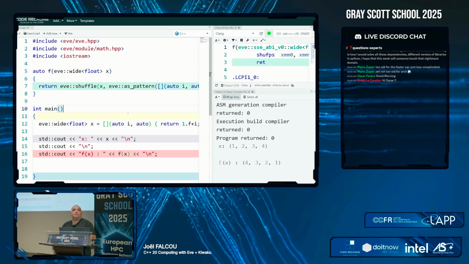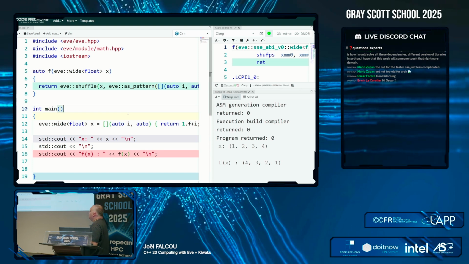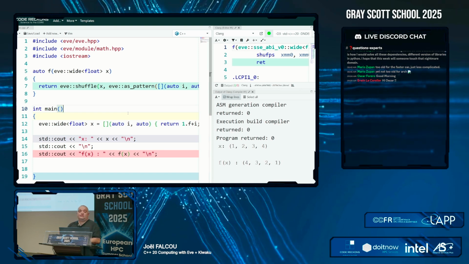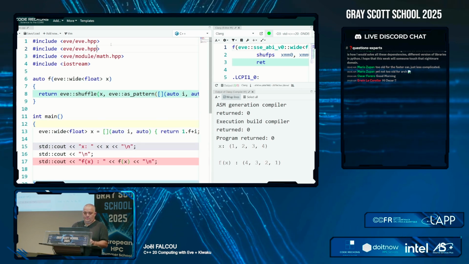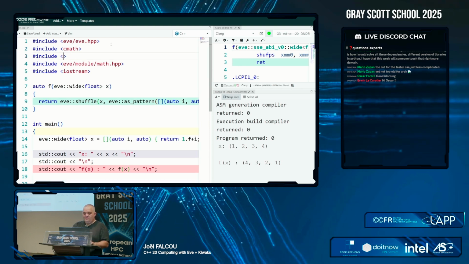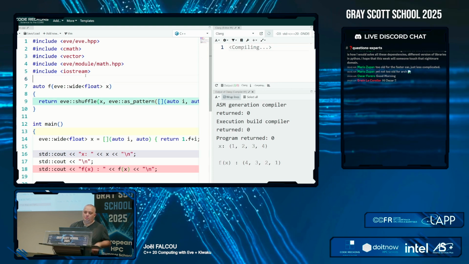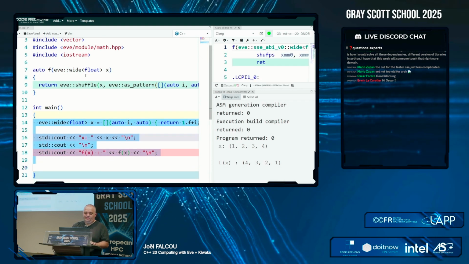What happens when we want to do more than that? Let's go back to this sample. Let's add some stuff to the soup. I have a vector of stuff and I just want to apply a function on them. I want to process my data somehow.